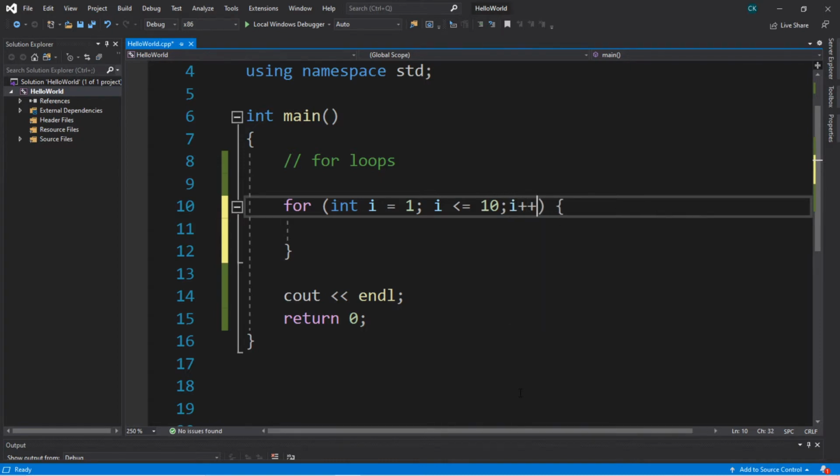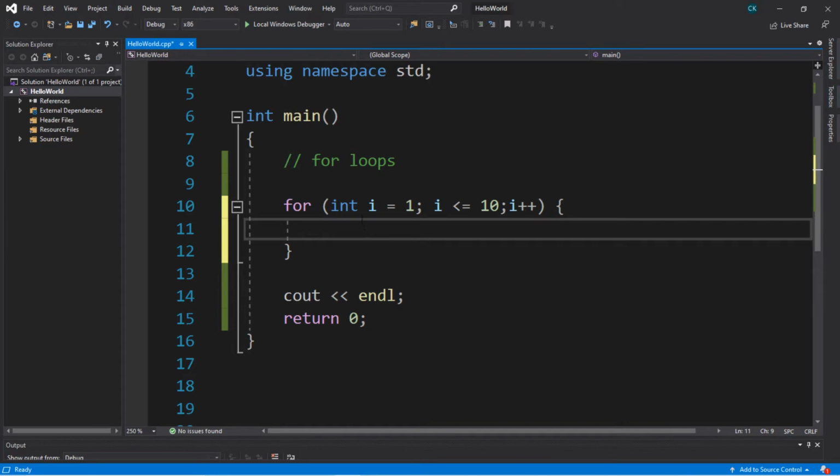So one key feature with for loops is that we know how many times this for loop is going to repeat before we actually get this even started. So if i is 1 and we're going to continue this for loop as long as i is less than or equal to 10, we're going to be repeating this for loop 10 times. Compared to while loops, we don't know how many times we'll be repeating a while loop. That's as long as some condition is true.